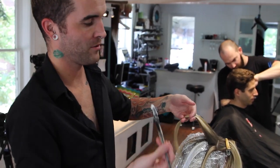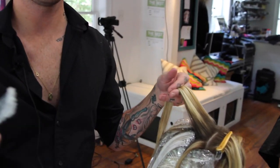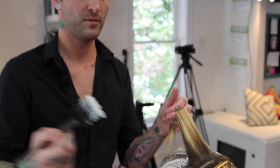Big shocker, it's gonna be a balayage quick tip. One of my new favorite things that I've discovered that I like to do when doing a balayage application, today it's just a retouch, but whether it's a retouch or a virgin application, I've decided that I've really taken a strong liking to using vertical sectioning.